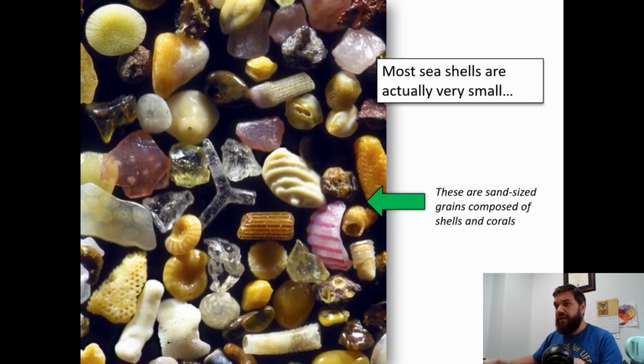Now, if you were to zoom in with a microscope, you'd actually see that a lot of sand is made of marine organisms. A lot of these are little sponges, little corals. These are little pieces of coral here, maybe little shells. You can see these things are little shells. So if you zoom in, you can see that a lot of the sand is not little bits and pieces of rock and mineral. It's actually little bits and pieces of marine organisms, whether it's coral or clams or gastropods like sea snails, organisms that make their shells out of a mineral-like material.